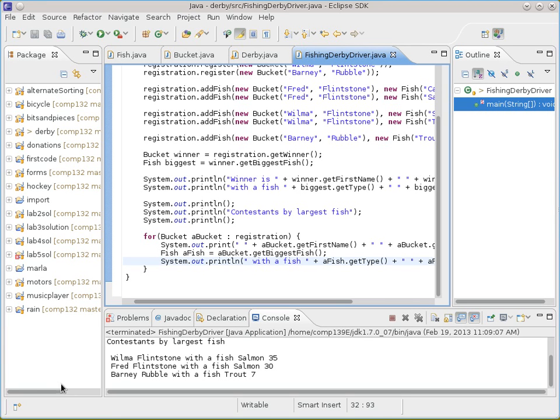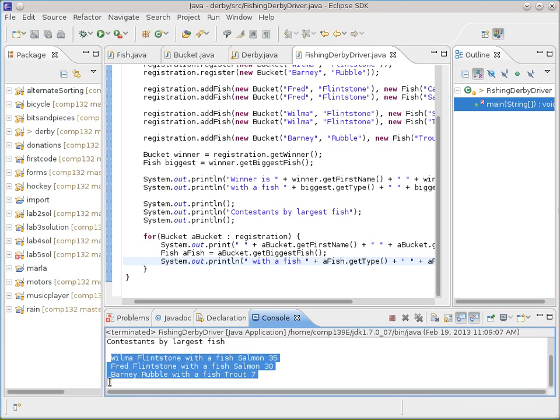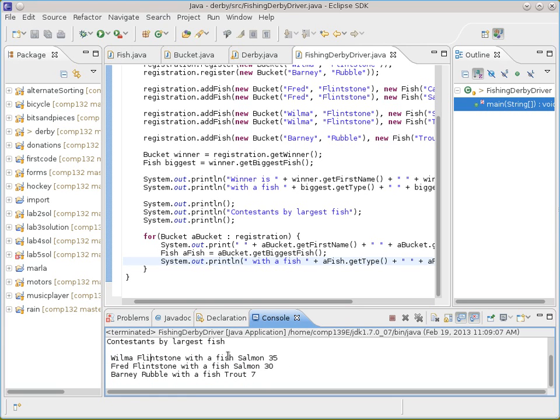If we've got a few hundred fisher people in the list, then it's going to become unmanageable for people to try to scan the list to find out where they placed. So it would be nice if we could also produce a list of people in alphabetical order instead of by order of fish weight.